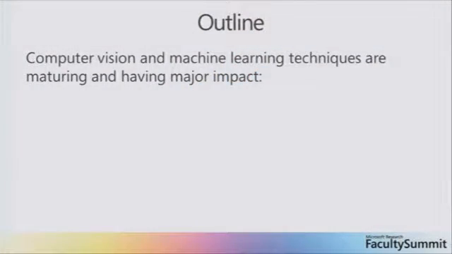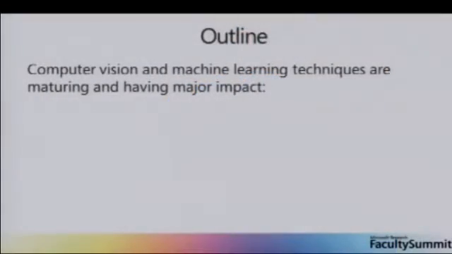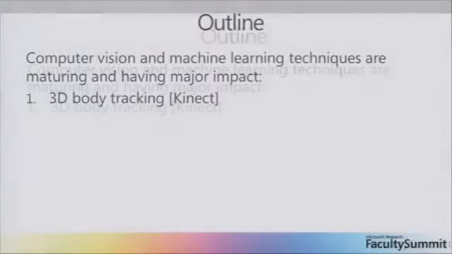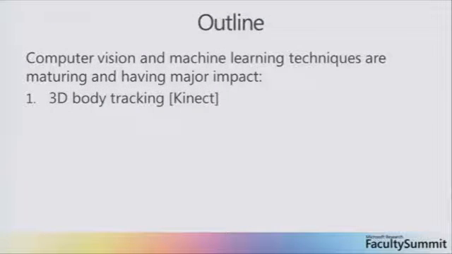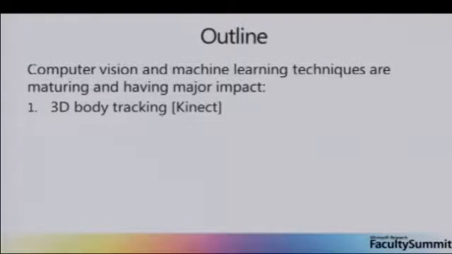So one of the themes in my talk today is going to be how massive data has impacted computer vision. So here's an outline of what I want to talk about. As I mentioned early on, I'm going to have 4 vignettes of 4 things that I think are really exciting and new in our field. The first one is the 3D body tracking that is in Kinect. So how many people have tried Kinect at a friend's home or something like that? OK, good, over 50%.